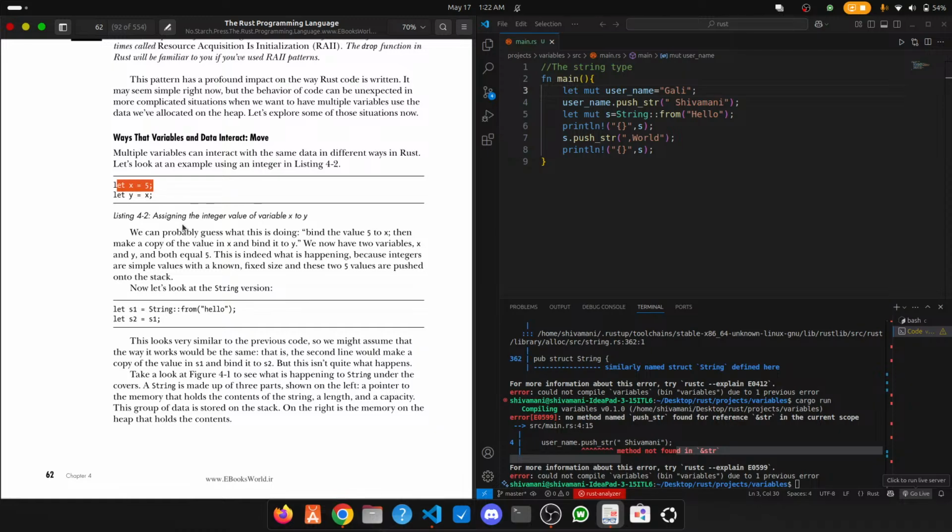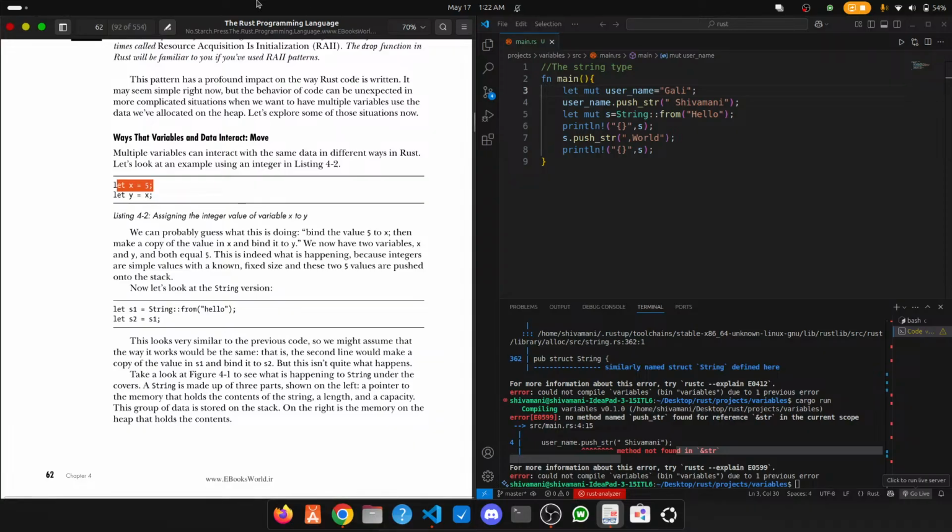We now have two variables, x and y, and both equal 5. This is indeed what's happening, because integers are simple values with a known, fixed size, and these two 5 values are pushed onto the stack.